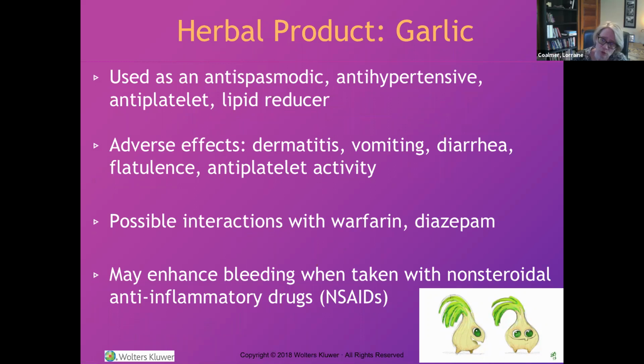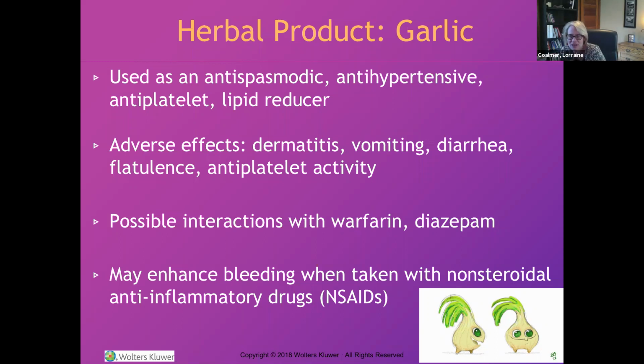Garlic. So about 20 years ago, I was on a huge garlic kick. And when I say a huge garlic kick, I was eating probably 6 to 8 cloves a day. One, I love the taste of it. And two, I had some platelet issues and things like that, so that's why I started it. Of course, I woke a sleeping patient in the ICU after I ate my lunch, and she said, "What the hell did you eat?" So you really want to be very careful.